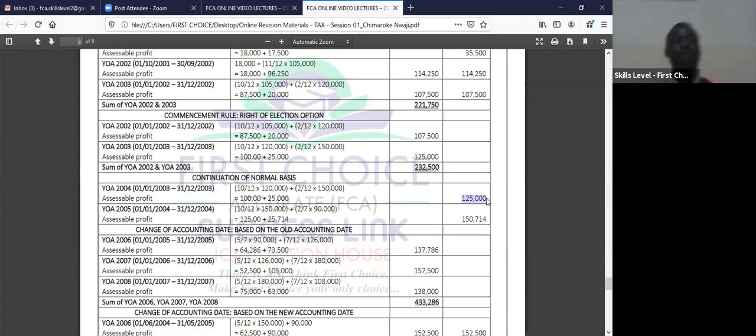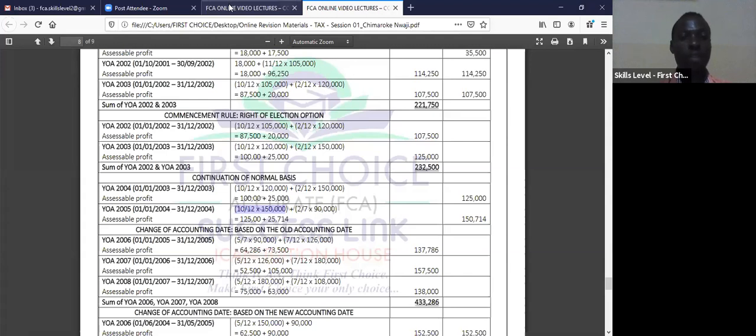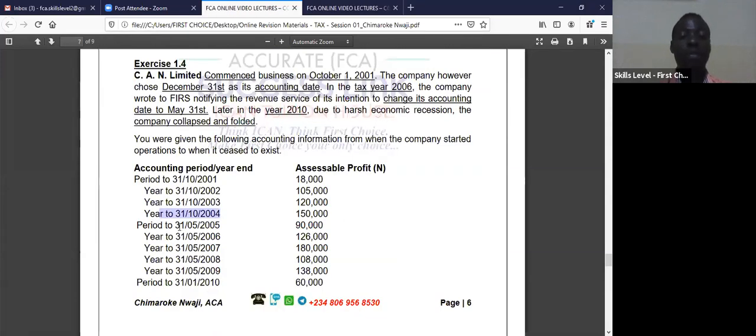Now you go to the next one, 2005. Where this one stops, that is where it starts. January 1 to December. Of course, taking 2 months before, you take the remaining 10 months here. So you take the remaining 10 months from 2004, January 1 to October, take it here. Then, where is November to December? You're going to take 2 months of November and December.